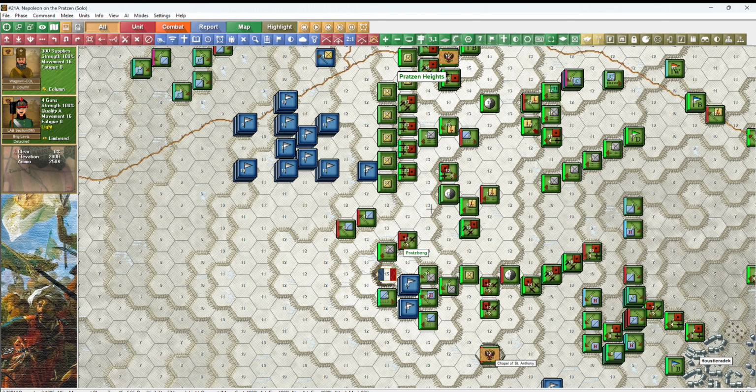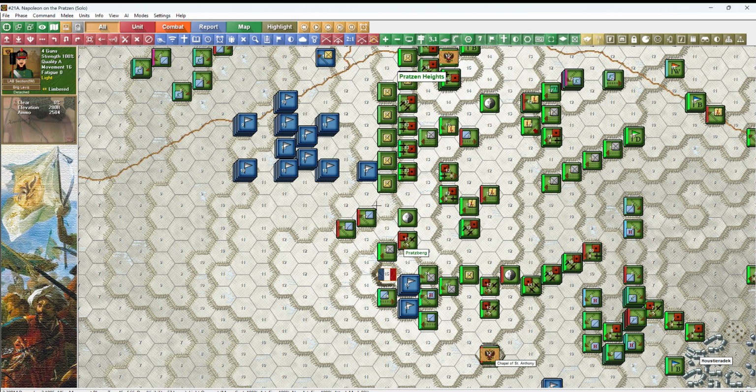So we got some supplies here. We might as well move up. I feel confident we'll be able to hold this area and take Prattsburg one way or the other. Oh, these guys are limbered. Good.